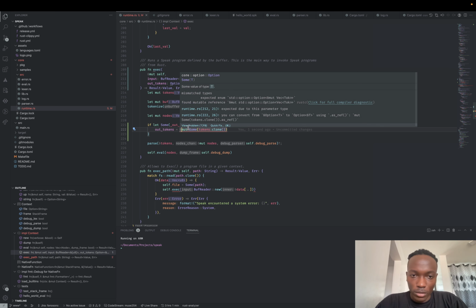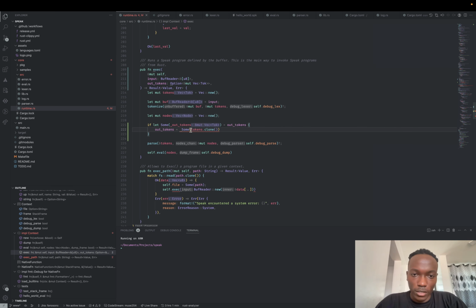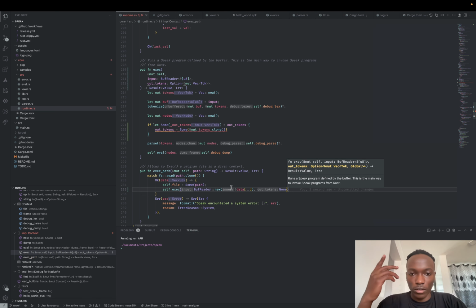Expected Vec, okay. I'm doing things here. Just call the inner one as mutable clone. So it's being passed upstream. Here, when you're calling exec, we can just pass a None, if you don't want to push our tokens up the column.